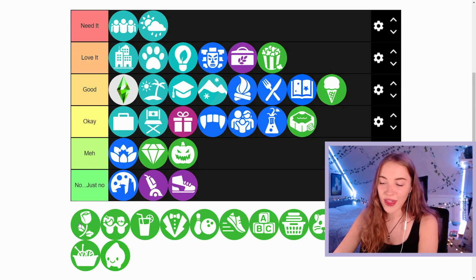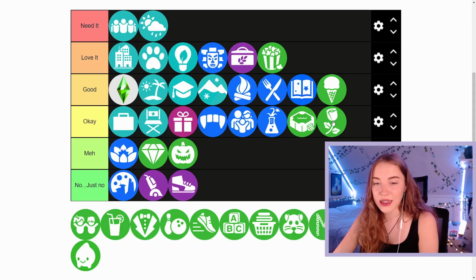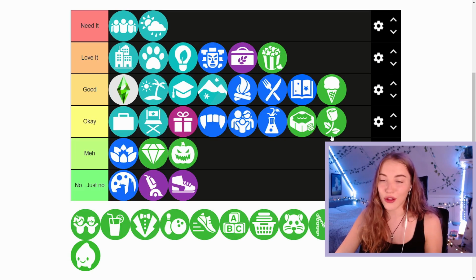What is this one? Romantic Garden stuff, I think. Romantic Garden I'm going to put as okay. I think the items are really cute. I don't use them much, but that's a personal preference really. I don't like the style. However, I did do a build recently which was like a fairy tale cottage, and I used a lot of the Romantic Garden stuff then, and I realised the pack itself is really beautiful, the items are so stunning, but I just don't use them personally.